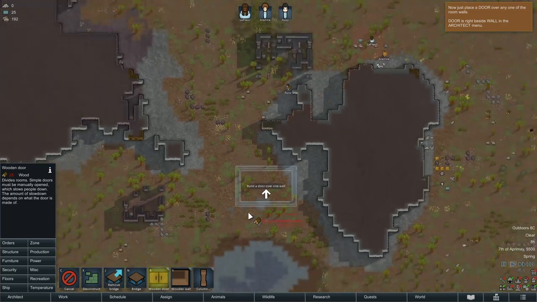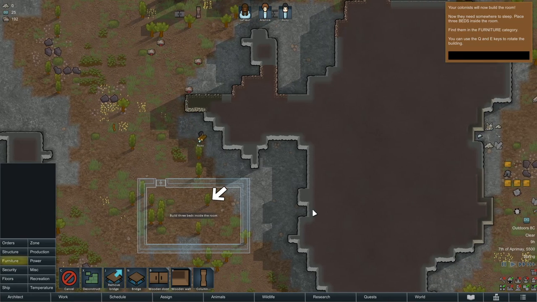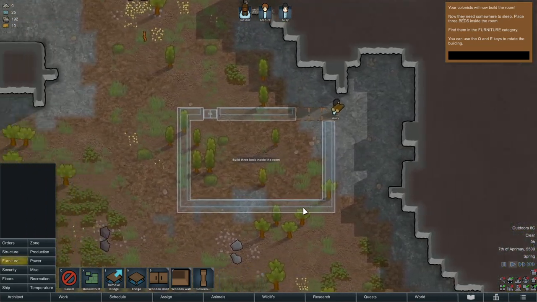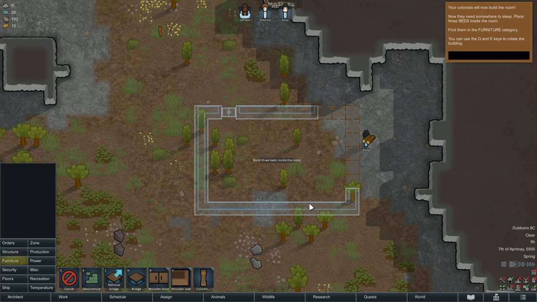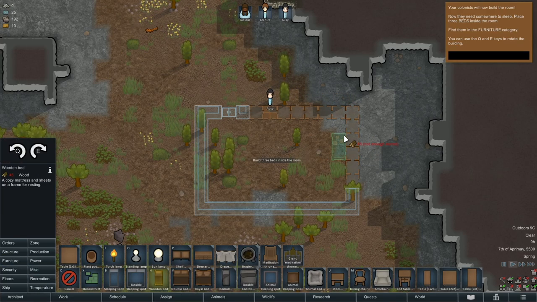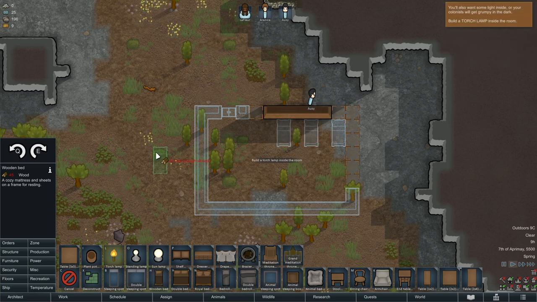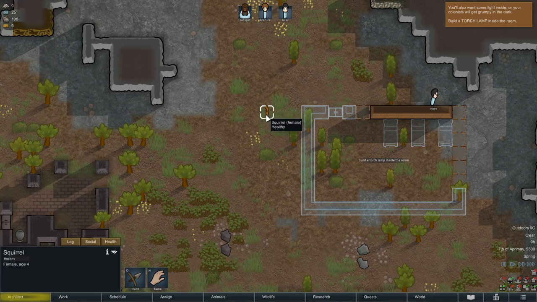Door. Where's the best place to get in? I'd say here. Ignoring that ancient evil. Find them in the furniture category. Okay. Furniture. Bed. Not enough storage yet. We'll get to that. One. Two. I can rotate my dog. Three.